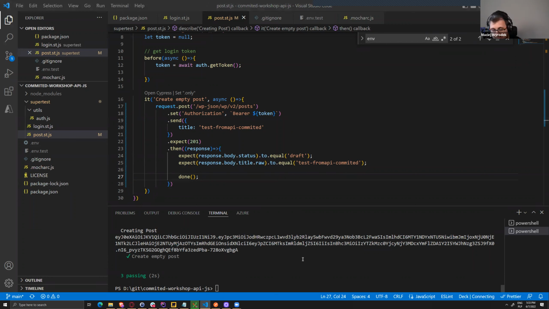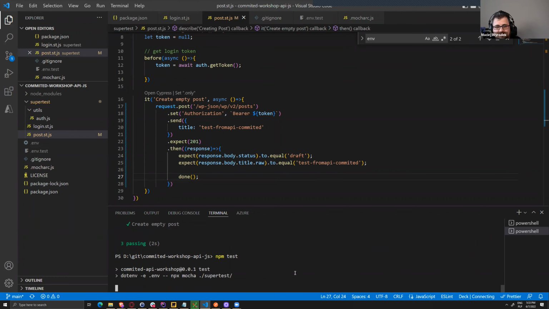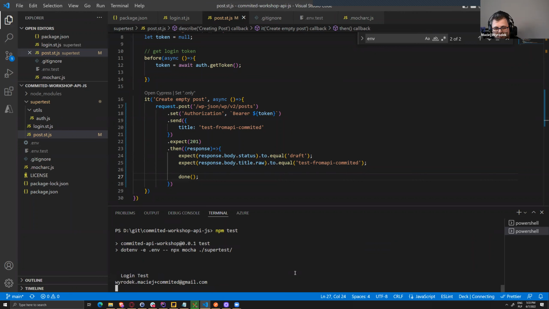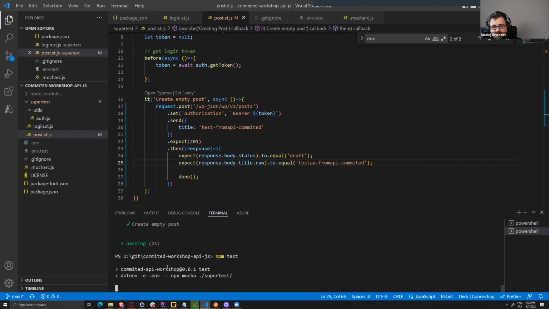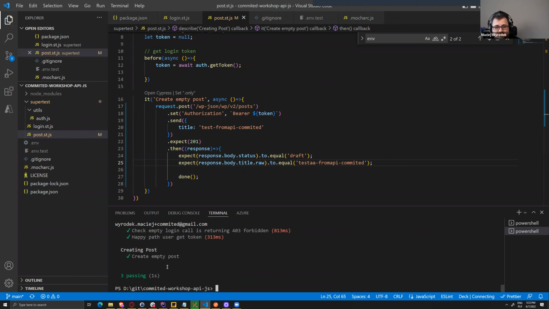So let's run it and see how it works, if I haven't broken anything. Good. The test has passed. We have our information, but let's see if this is actually passing. Let's change the name. As we can see, something is not right here, because it's still not catching the errors.